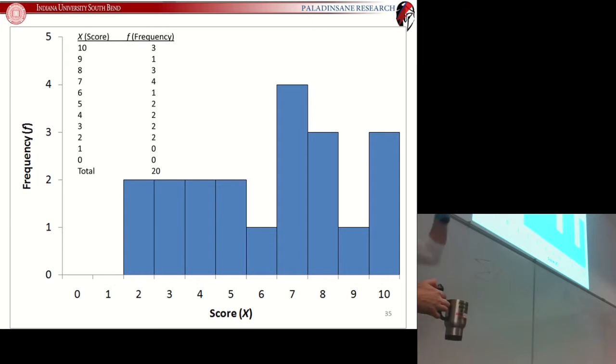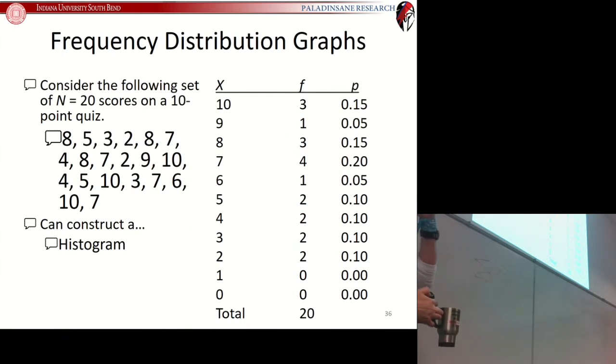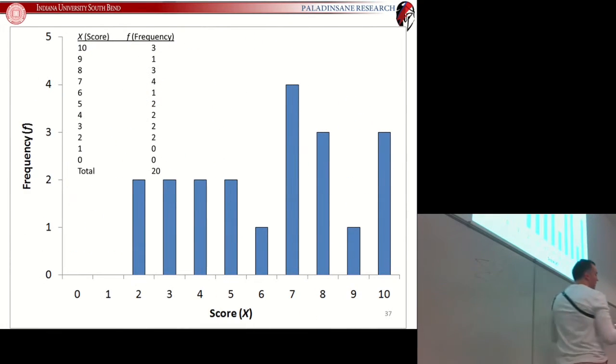So that's a histogram right there. You can also do a bar graph as well. Those two are literally almost exactly the same. The reason they both exist is that technically, if it's impossible to score between two scores, you should use a bar graph. So if you can only score a 4, or a 5, or a 6, like in a graph of how many children families have, you can't have 2.5 children, right? It's either 2 or 3. That would be a bar graph.